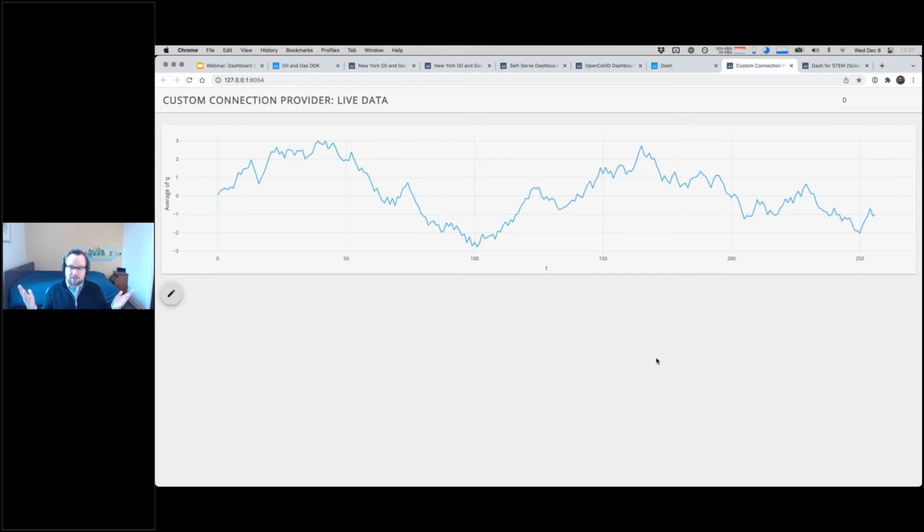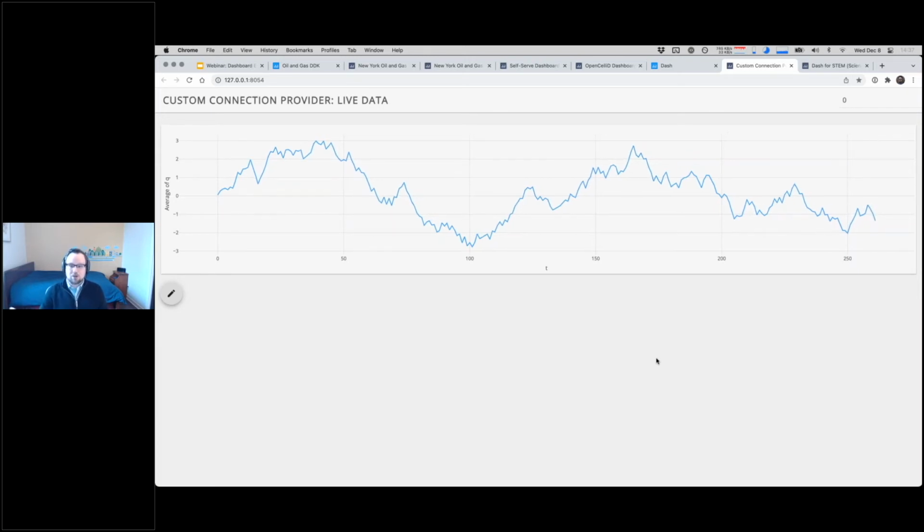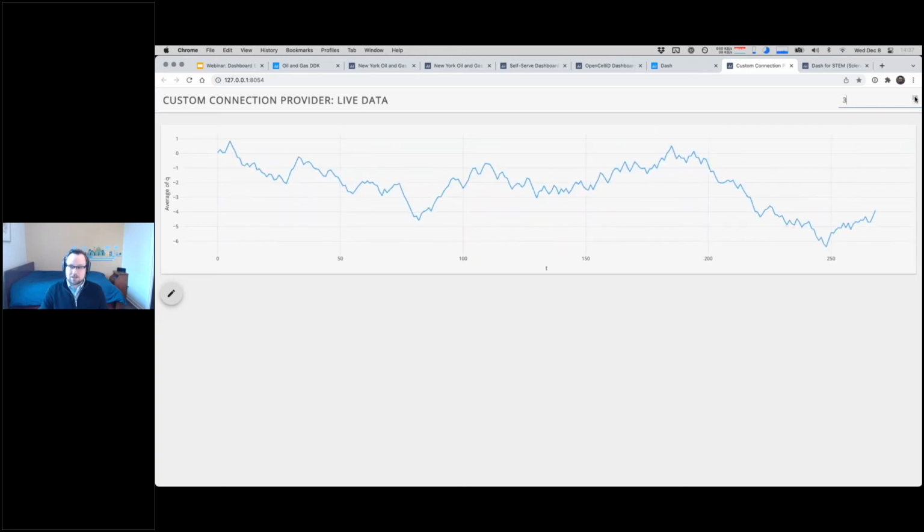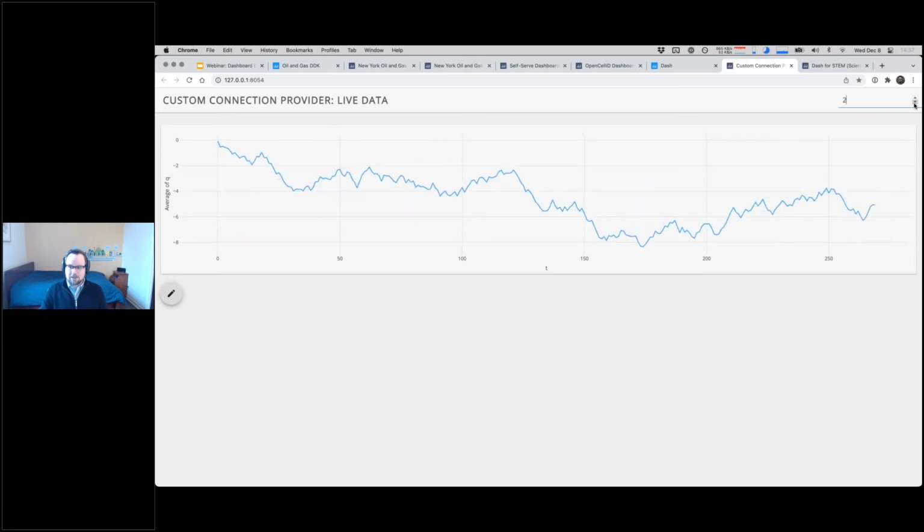And you can see that every second and a half or so, I've got a new data point that's appearing without me particularly interacting with it. And so this is a pretty good example of how the dashboard engine would work with live data. And I've got my little input here where I can tweak the random seed. And so I can actually look at different random walks that start with different random seeds. And I can go back and interact with that.